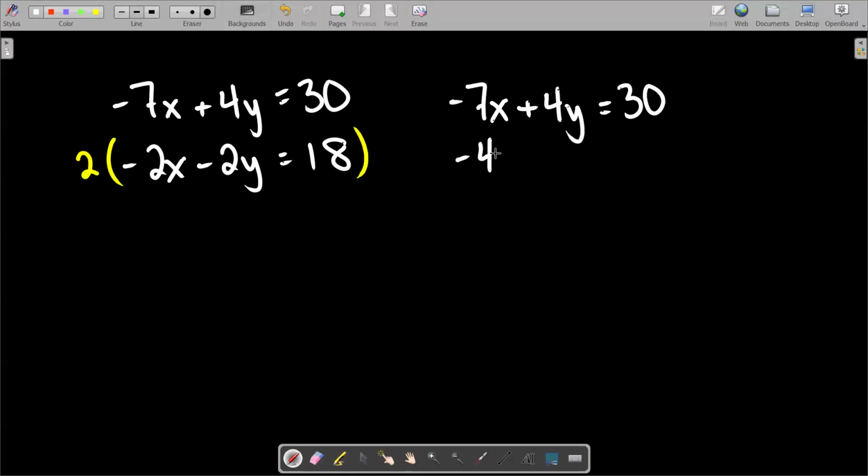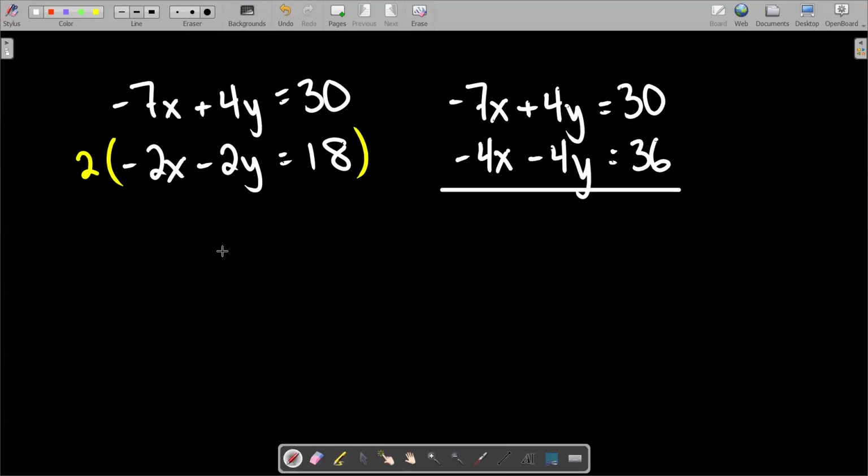Negative 4. Good. How many y's will I get? How many constants will I get? There you go. And now I'm going to put my line of intent. That line to me should not be something that we just casually throw around. The line is a statement of, I'm going to add the things above this line together.